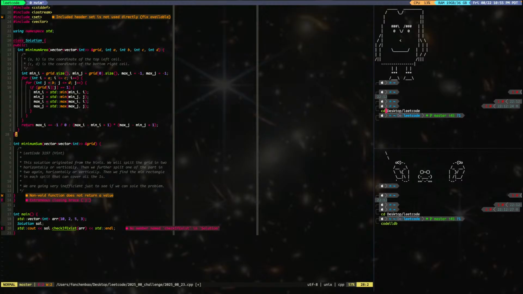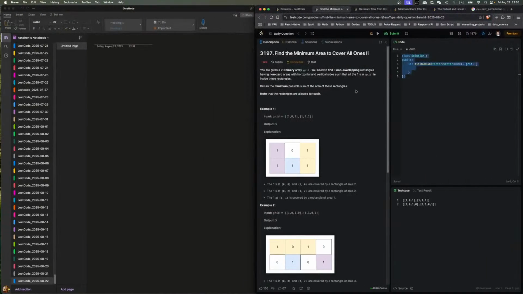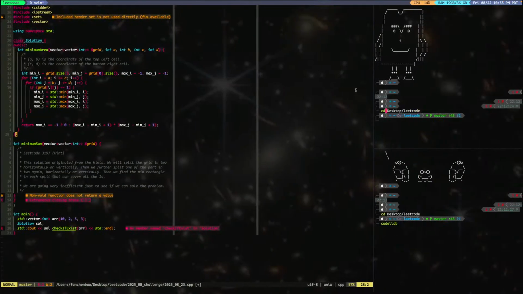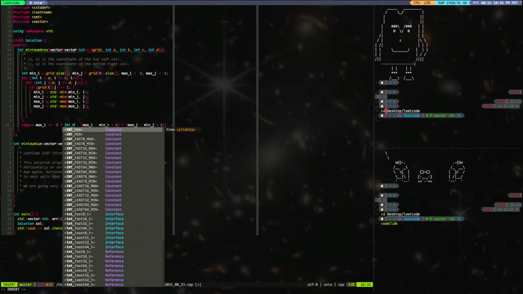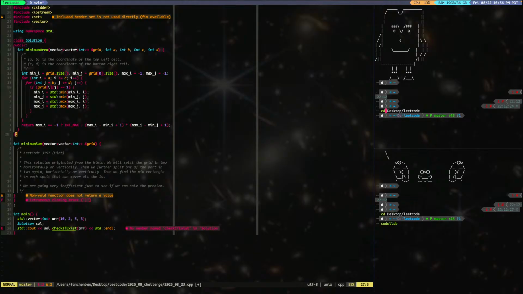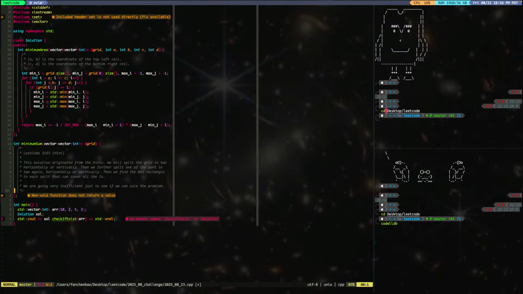Do we say we have to use 3? Yeah, 3. So there's only 2. Actually, it's not going to be. We want to find the minimum, right? We want to find the minimum. So this has to be maximum. Let's say in max. Otherwise, this. Okay. Hold on a second. That's not right. Oh, shoot.